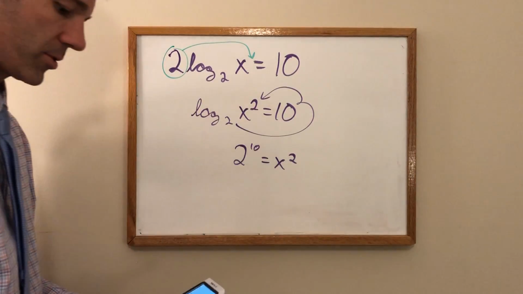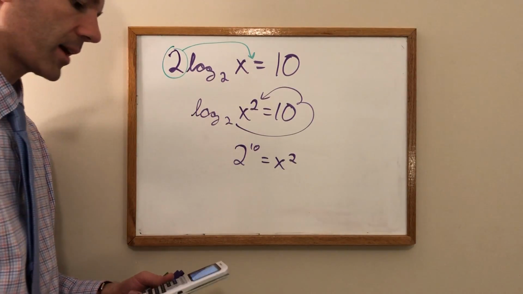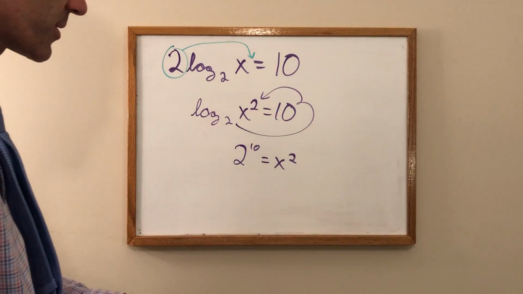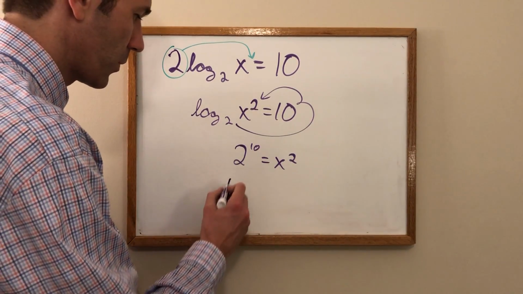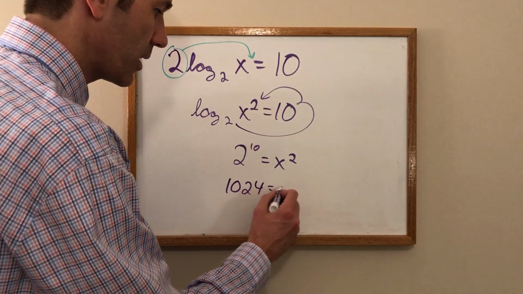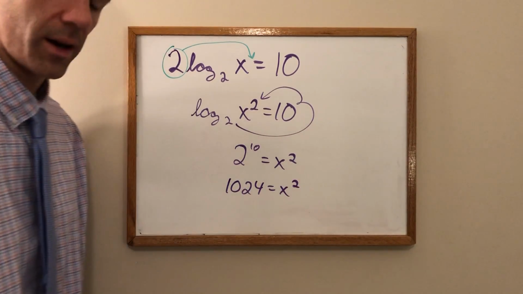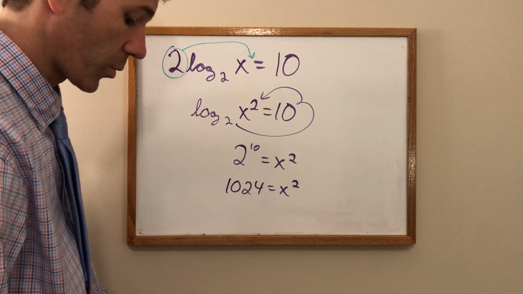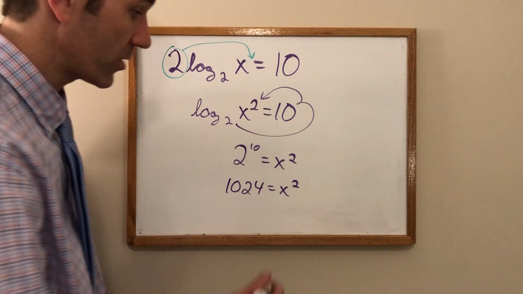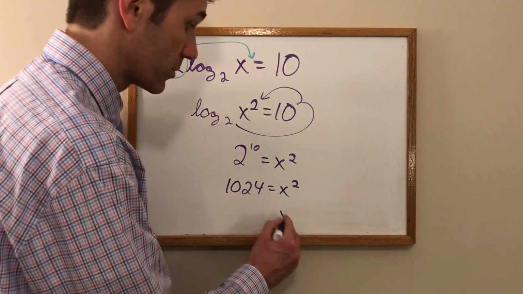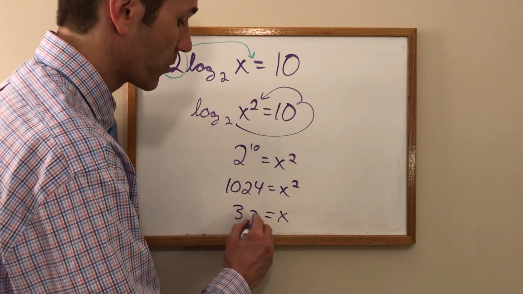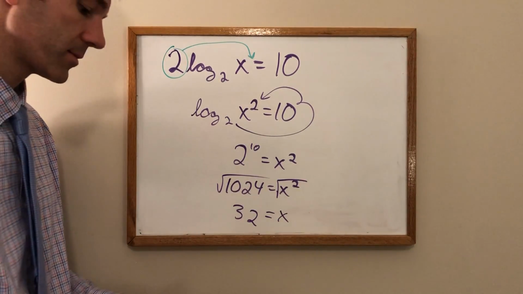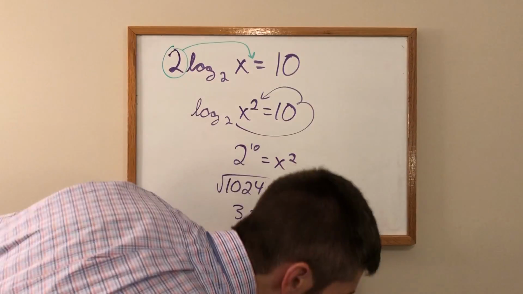We're going to find out what 2 to the 10th power is, and it is 1024. 1024. Sounds like a game, doesn't it? So 1024 equals x squared. Well, that's what x squared is. I don't care what x squared is. I want to know what x is. So I'm going to take the square root of 1024, and when I do, I'm going to get 32. Okay, so here's what just happened. I took the square root of both sides, and I got 32, and there it is in the calculator if you need to see it.